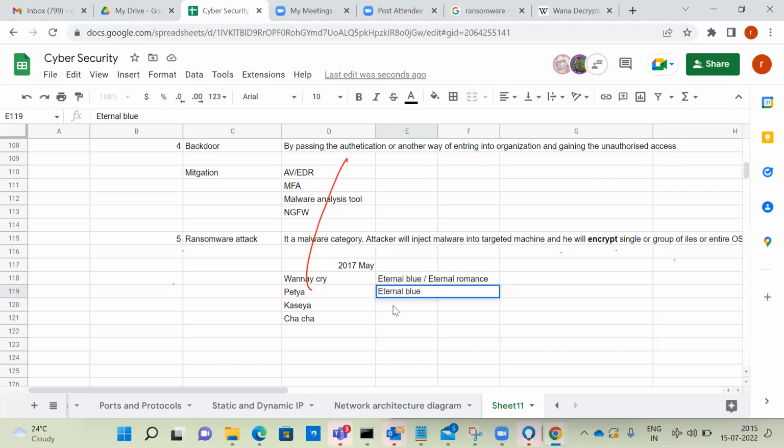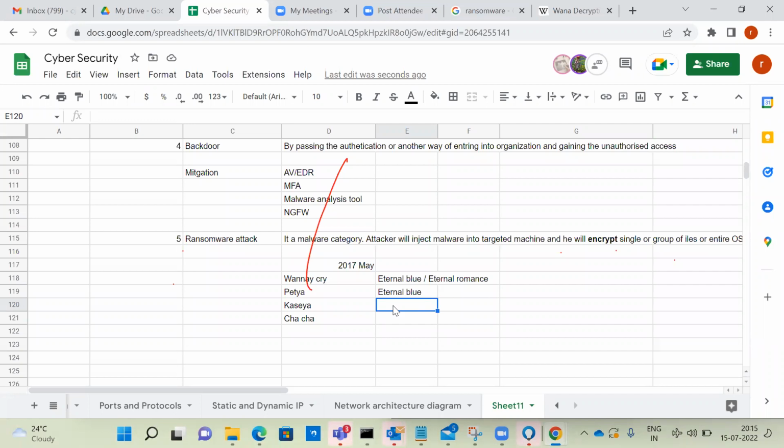Next one is the Kaseya ransomware attack. It was in the news in 2021, approximately around August or September. Kaseya is basically an agent for Windows objects, similar to IBM BigFix. It monitors everything and provides updates related to Windows patches or any other patch updates. So whoever was using the Kaseya agent had a zero-day attack, and finally a lot of companies were compromised. It is one of the very famous attacks of 2021.